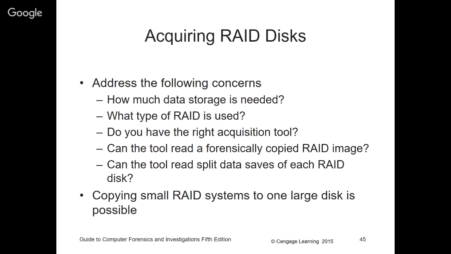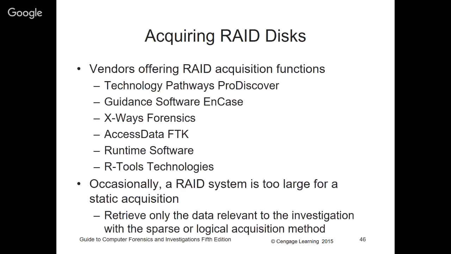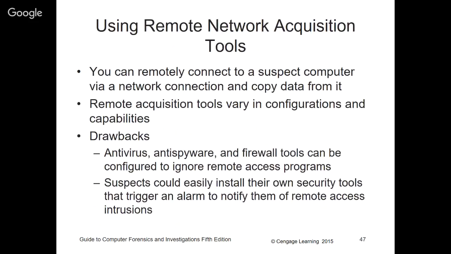Sometimes small RAIDs going to one large disk is possible. But again, when we do RAID systems, we're doing something along the neighborhood of like 40 terabytes, something really, really big on major companies. Vendors offering RAID acquisitions: ProDiscover, Guidance in Case, X-Ways, AccessData, Runtime, R-Tools. Occasionally it's too large, and then you can only go in to retrieve the data relevant to the investigation with a sparse or logical acquisition method.